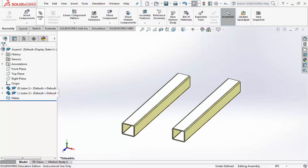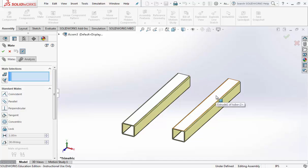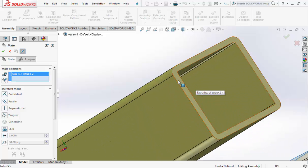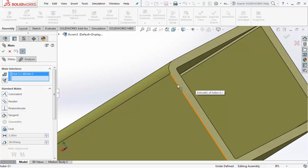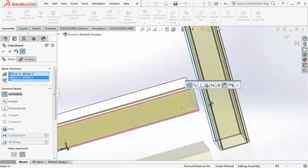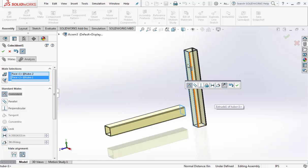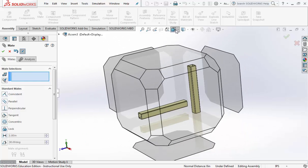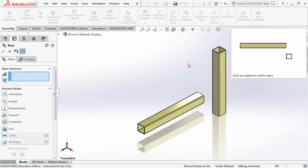Alright, go ahead and click off of everything. We're ready to mate. Click on the little paperclip mate icon. We want to click on the top of the copy that we made, this one on the right, and then using the middle mouse button, spin towards the left and then zoom in on the back of our original tube, the first one. Make sure you don't click on the edge, but click on what they call the face, the flat part. If you did it right, your other tube should flip upwards. Go ahead and hit the green check mark. Go back to your isometric view, view orientation, isometric view.